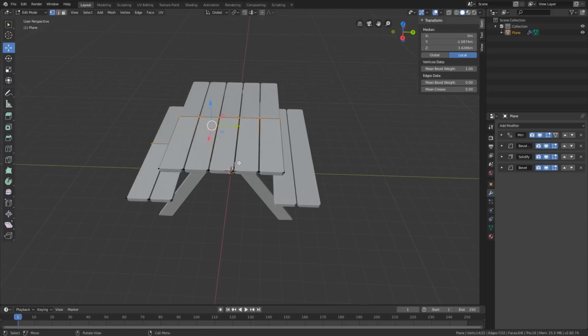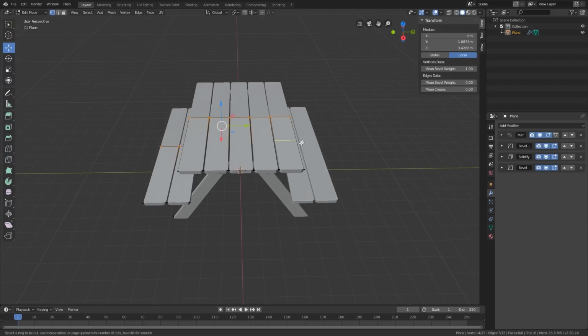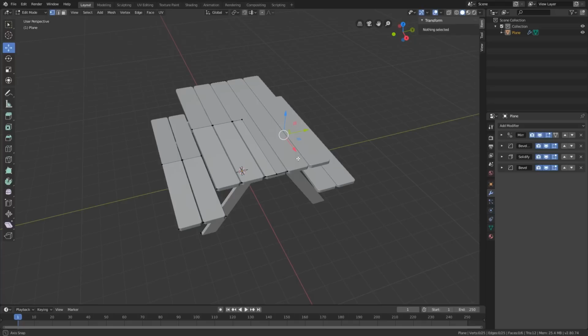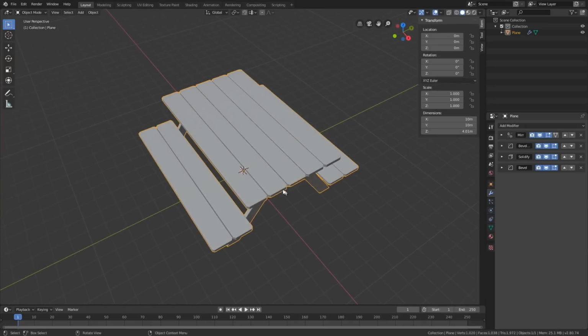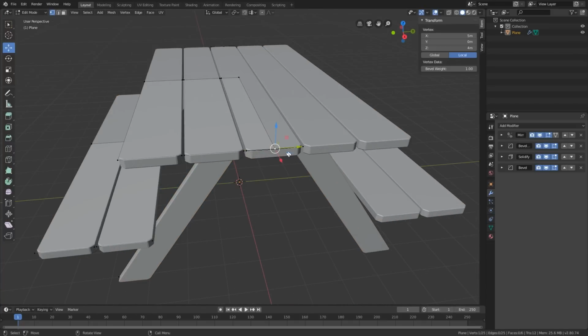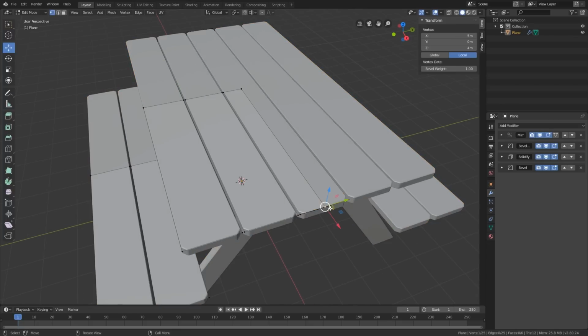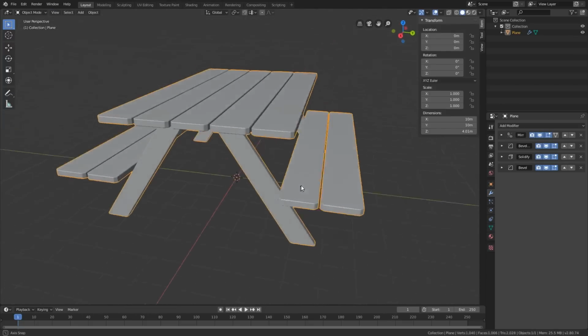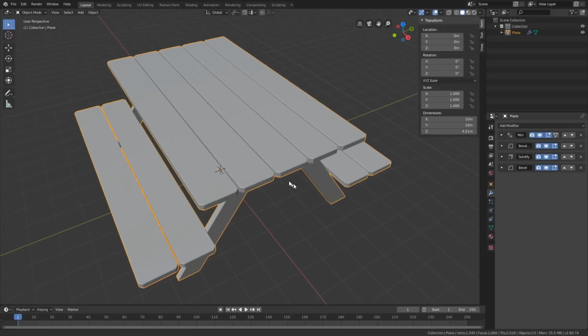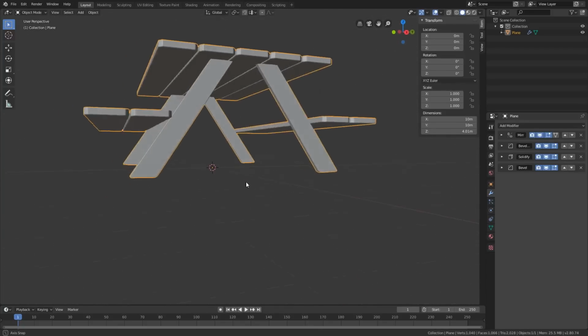And that's great. Technically, we've kind of got duplicate stuff here too. So I think we could delete these, and then now we're truly building only a quarter of this table. It looks like we've got a little bit of duplication funkiness going on there. Maybe there's an extra edge or something. Oh yeah, I missed a vertex. Okay, now we're looking good. There's a little bit of a weird thing going on in the interface there, but anyways, this is pretty much our picnic table.